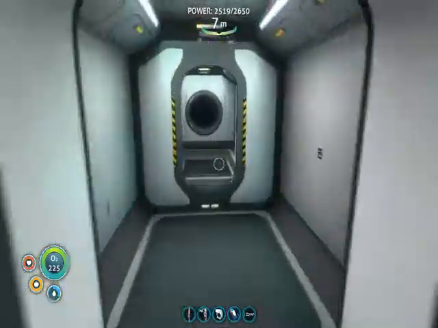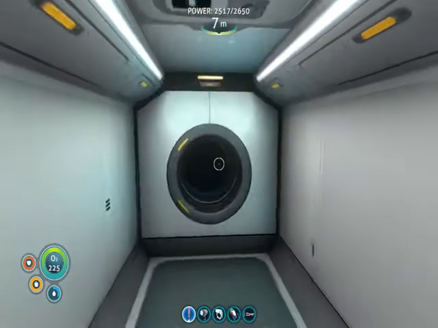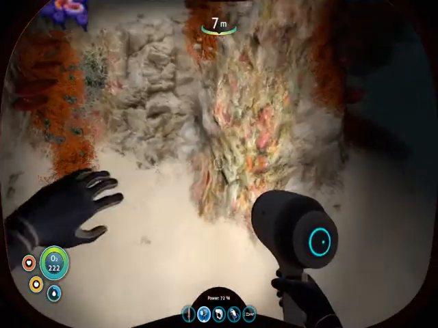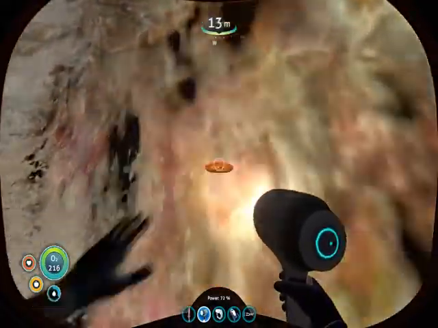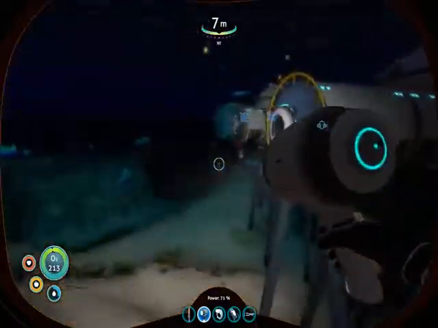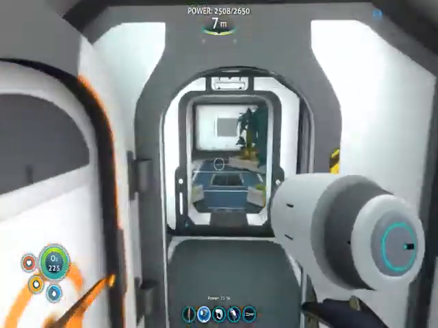We need one more table coral sample, but it's so dark out here that I can't really see anything. That's a random sea pancake, and there's a coral sample right there, and we can now make some kind of computer chip.